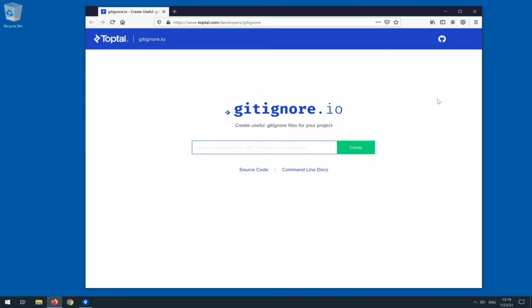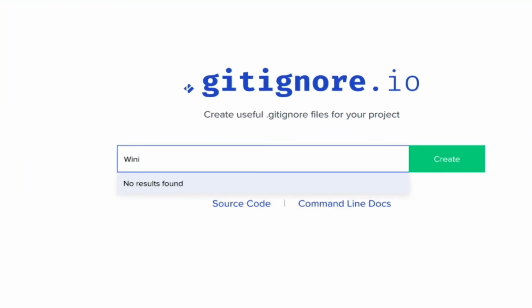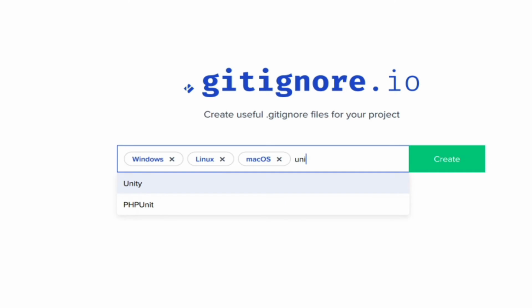The first thing that we usually should do is by default ignore all operating system meta files. So we can just type and say, okay, Windows. Then we can type Linux and Mac OS. So therefore, all three major operating systems' meta files are ignored, and they don't show up in the repository whatsoever. So that's the first step. And then for Unity, there is just a template, as you can see here, for Unity as well. And that's all we need. We got Windows, we got Linux, Mac OS, and Unity, and we're good.